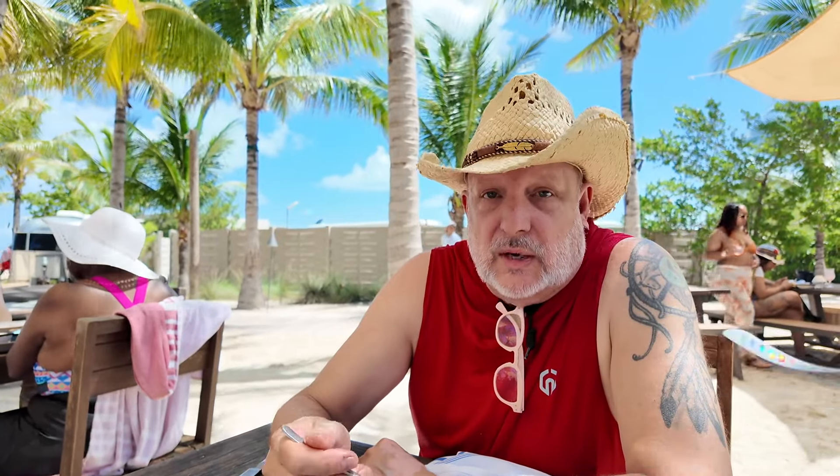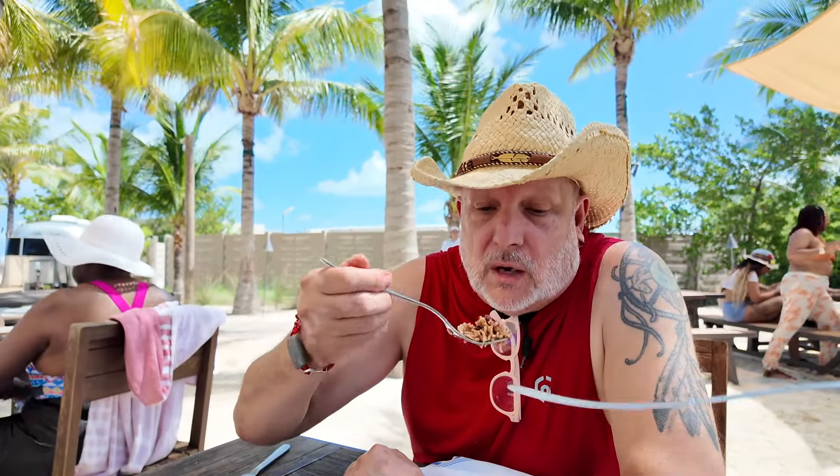The jerk chicken is very light jerk, but it's cooked really well — it's juicy because it's a thigh, so it's a really good go-to. Now the Caribbean red beans and rice tastes like a bowl of chili with rice in it, which isn't bad if you like chili. The rice is actually really good and very tender — it's great drinking food, it'll soak it up.